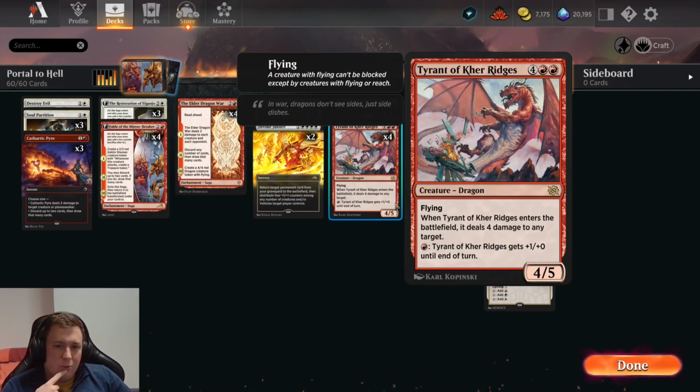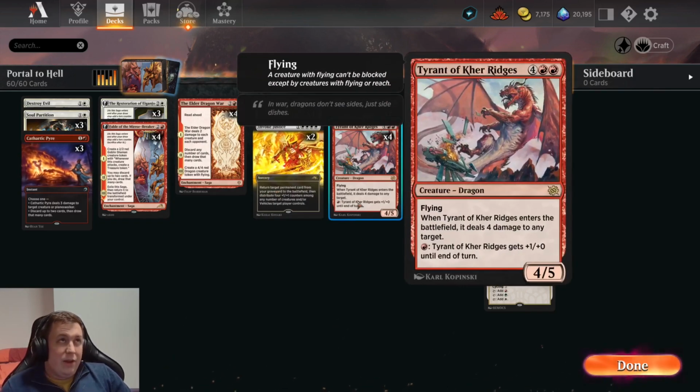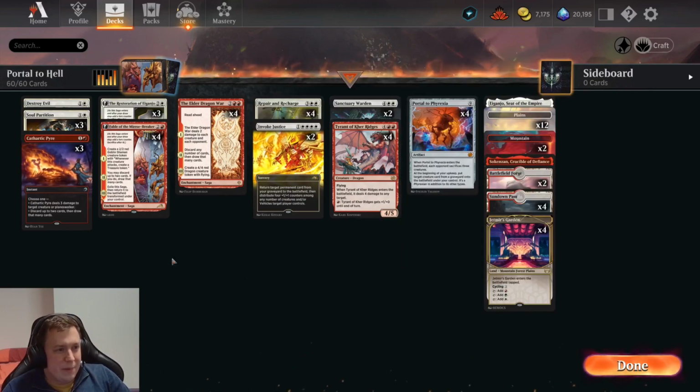So we are talking normally between like 8 to 12 damage to face if you end up with both these on the board, which is a hell of a lot. I mean, it's going to close out most games. That's not to mention you've already done 4 when you played your Tyrant in the first place. So this combination is actually really, really damaging, and can close out a lot of games that look unwinnable. It's quite fun for that.